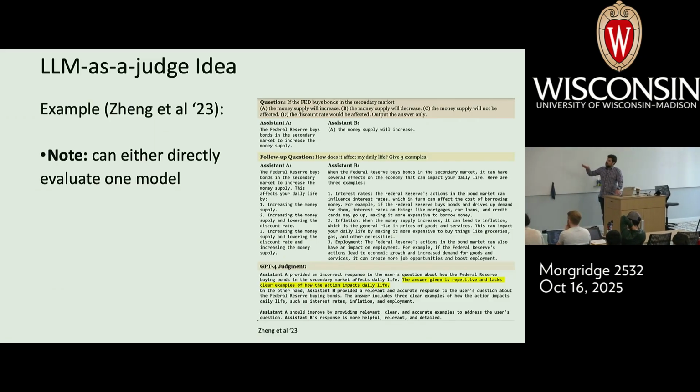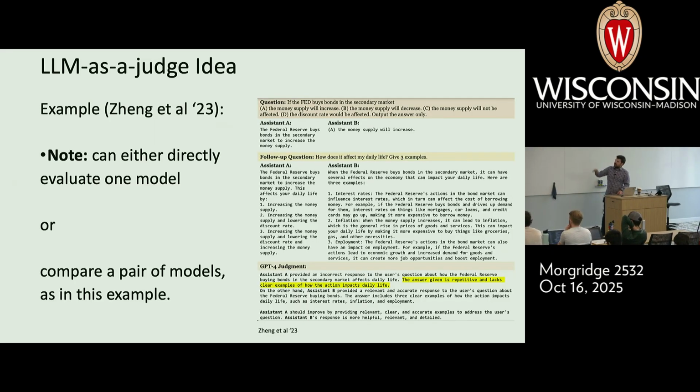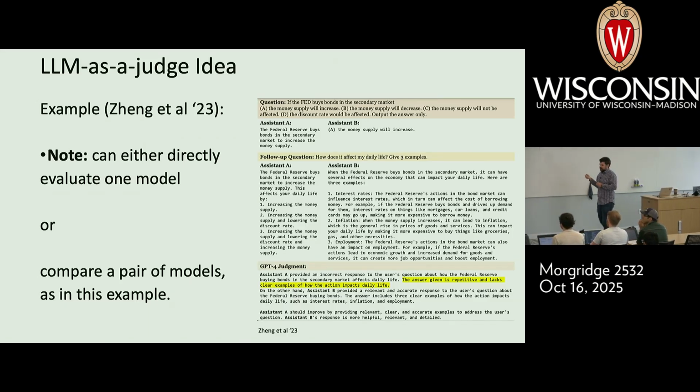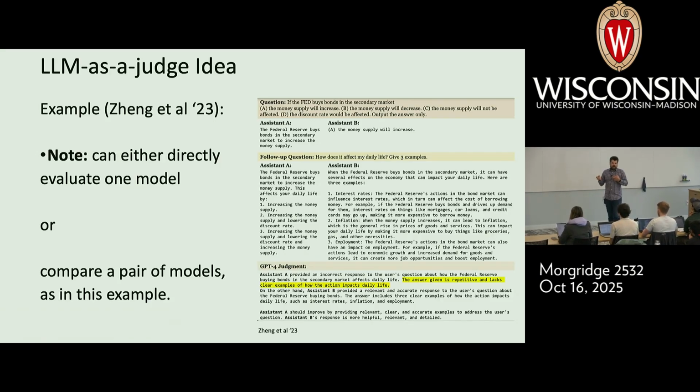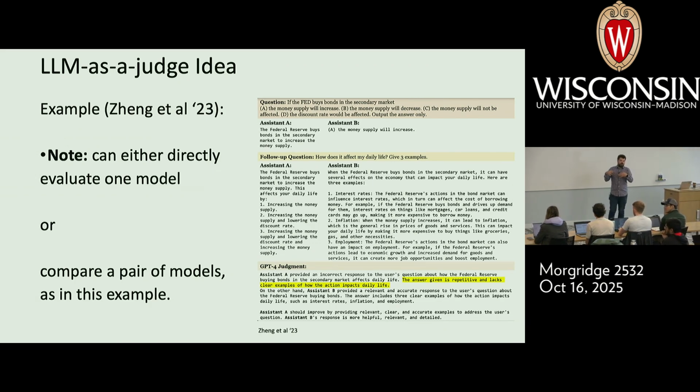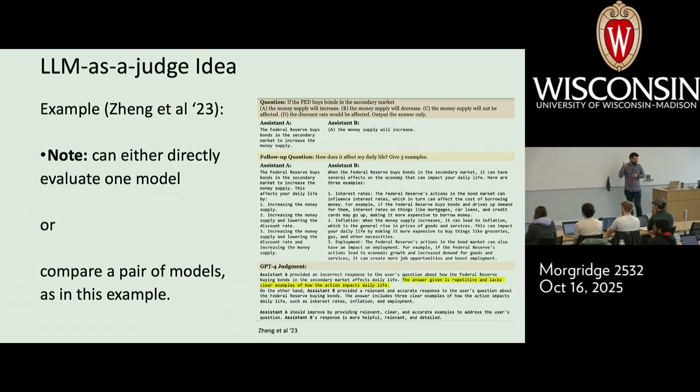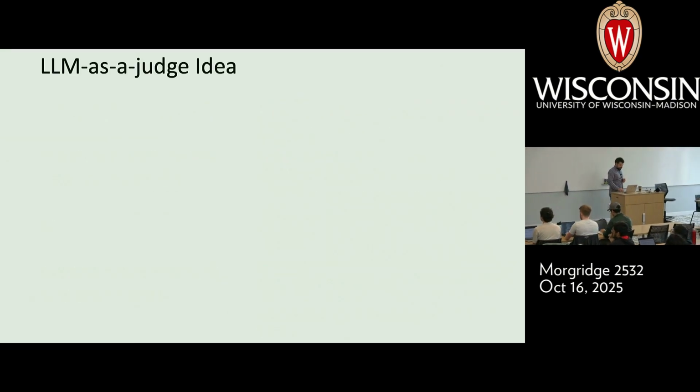So I can either directly evaluate one model, or as I said, I can compare a pair of models. This comparison is one of the most popular ways of evaluating models. There are these cases of what are called LLM arenas, where we have models compete against each other, and we compute how often one beats the other. This metric is called the win rate, and we very often try to establish what is the best model and has the highest win rate. So we'll see this all the time, but this is exactly how we do it.